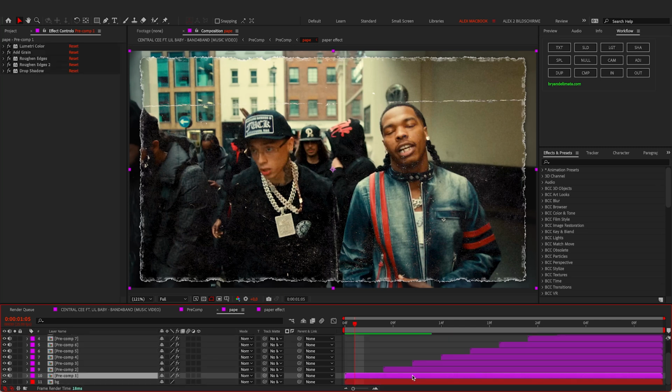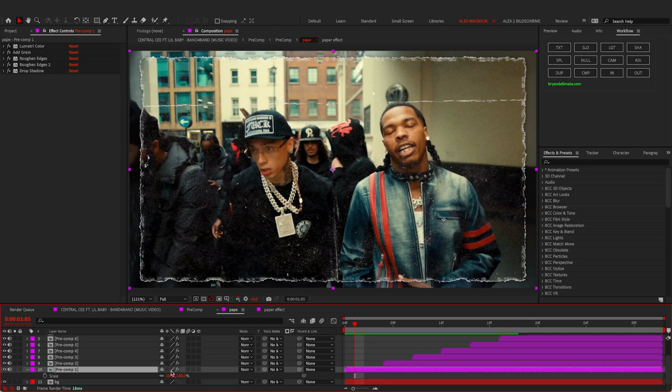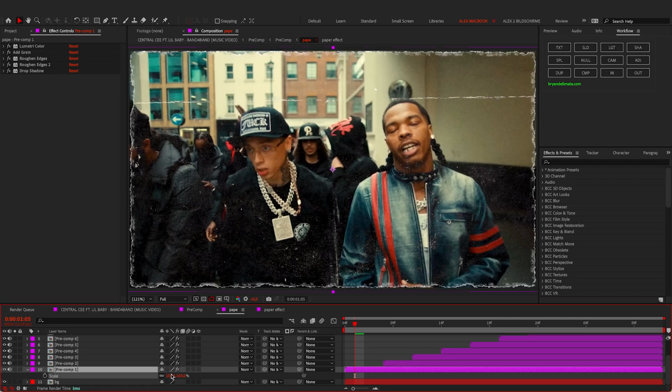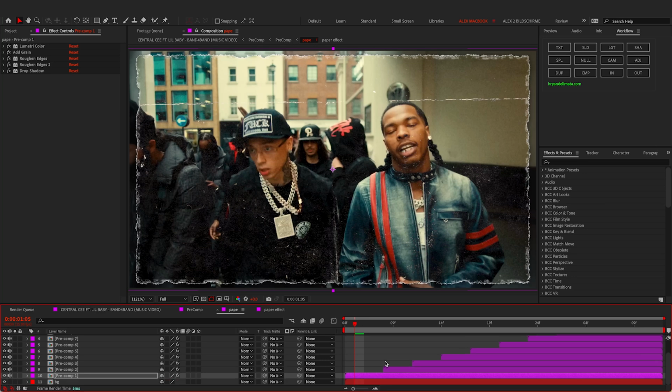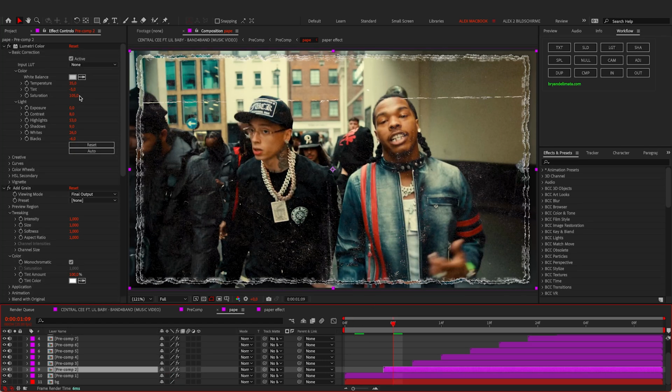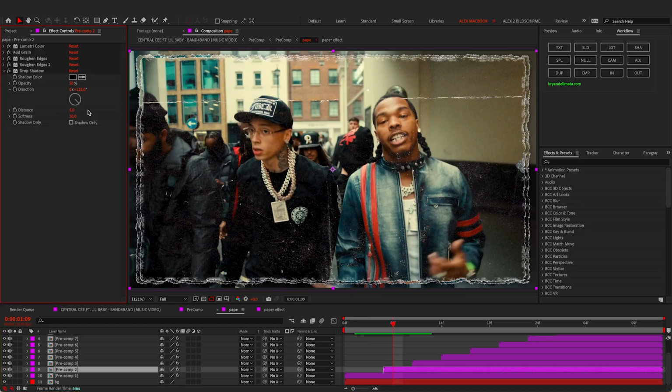Okay, now the last thing that we need to do is just to adjust the scale, rotation and position of every picture. So let's start with this one. Just open up the scale and I would maybe start pretty big like this. Now if you go to the next picture, first of all, you need to change the direction of the drop shadow so it looks more natural. So I'm going to put it to the left this time.